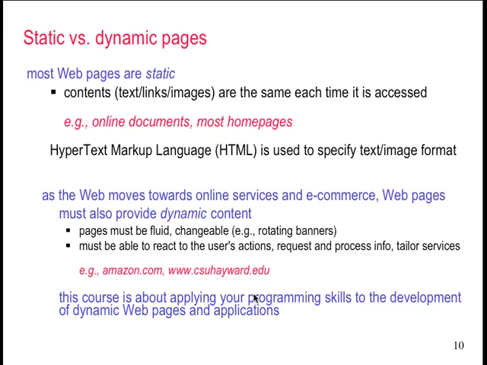So, different focus. But going back to the concept of static and dynamic, what we're looking at is most web pages that are static. And static means it doesn't move, it sits there. Because we're not using anything on the server, it's all client side. And it's client side, you know what that means right now, hopefully. It's client side because it's all given to the user. So the content is text, links, images, and it's the same each time the customer goes and accesses the page.